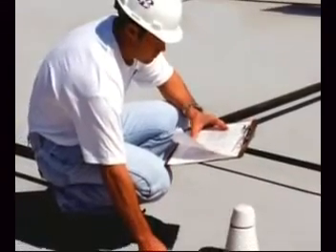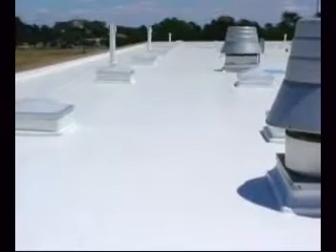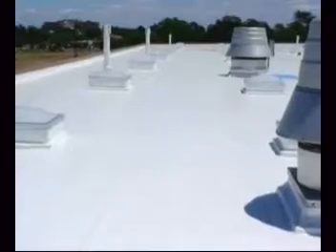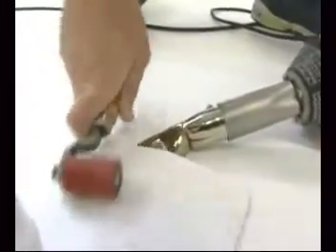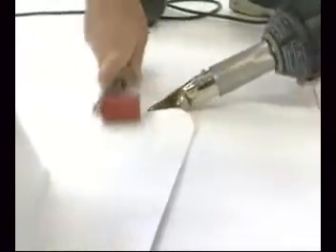IB Roof Systems products are some of the best in the industry. Contractors know and understand this as they go to install our products in the field. We get reports back from contractors that this is one of the easiest products to work with. Because of the ease of weldability, it's very simple — if there's ever any renovations done, like adding heating or air conditioning equipment, it's easily installed to the membrane. Simply clean off any residue that may be there and weld the new membrane right to the old membrane. It can be done years after the product was installed without any problem. The seam strength is stronger than the membrane itself once they are welded together.